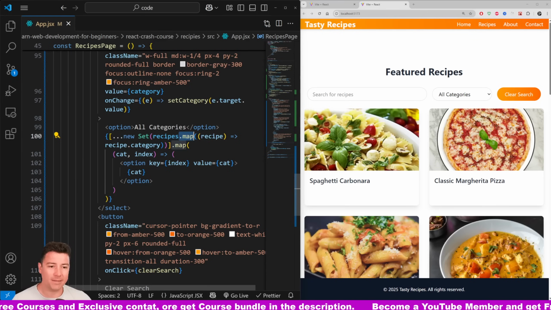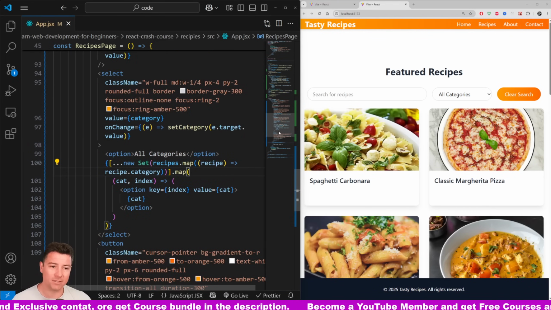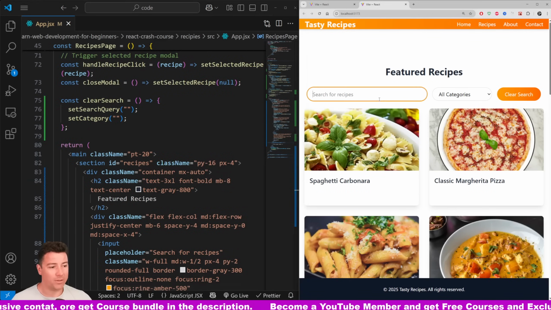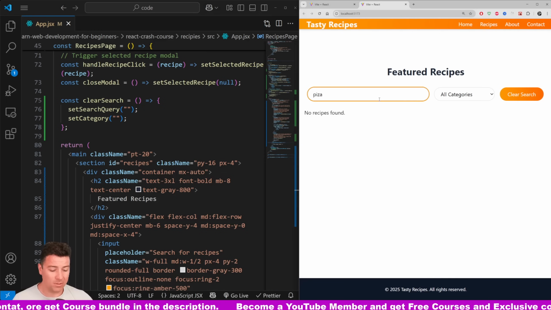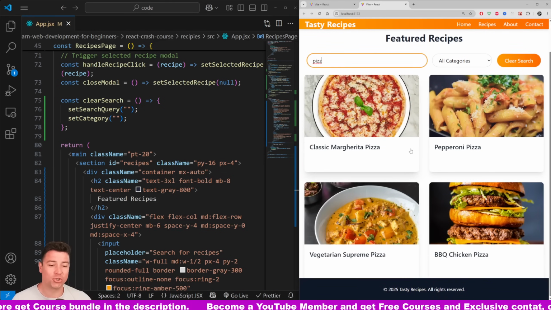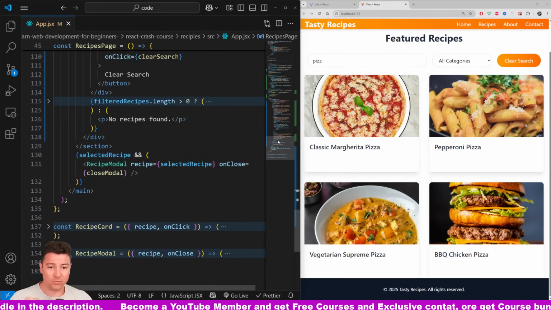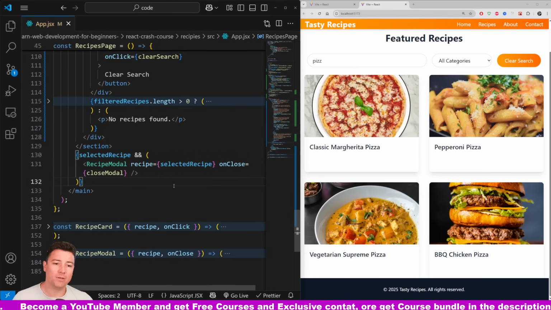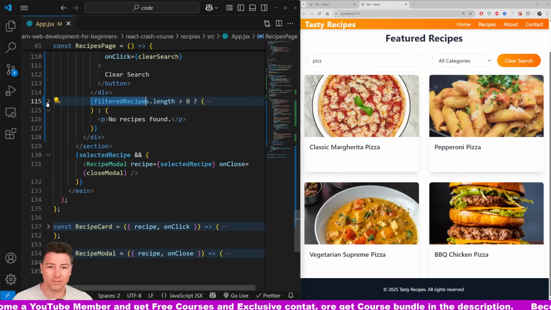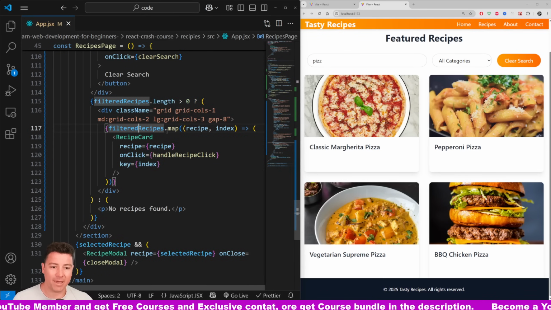Now, just keep in mind that map creates a new array but does not destroy the old array, and filter does destroy it. That is why when you're using filter, so pizza, only those show as a new array, because when we use that filter, it's re-triggering this recipe, selected recipes, and this is where the recipe is actually shown. So this is why you are only shown right here. Filter recipes map is looping over the filtered recipes, and the filter happens before this.